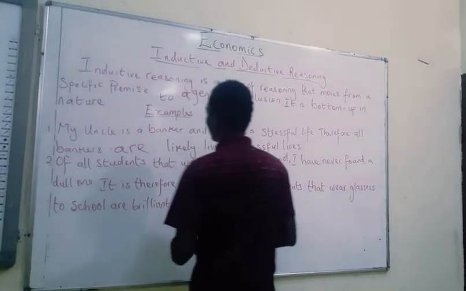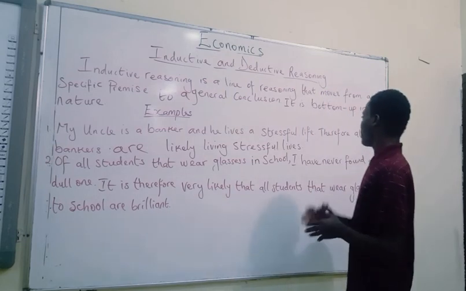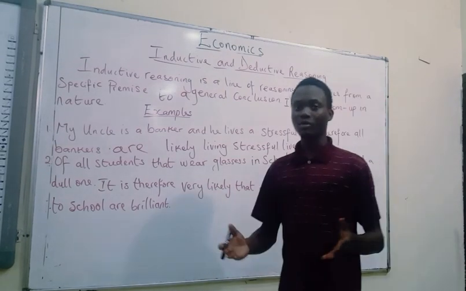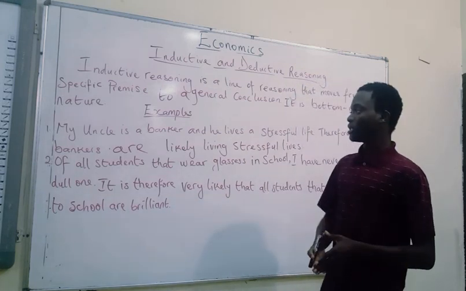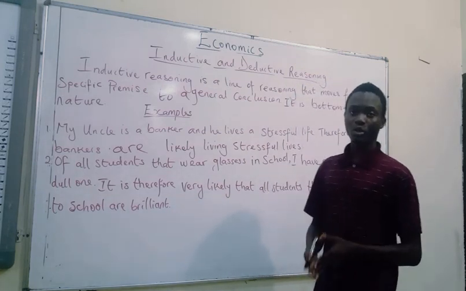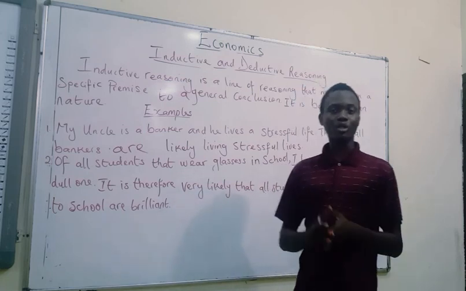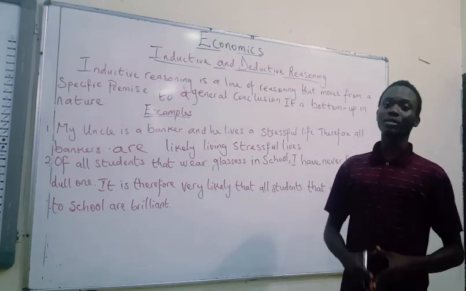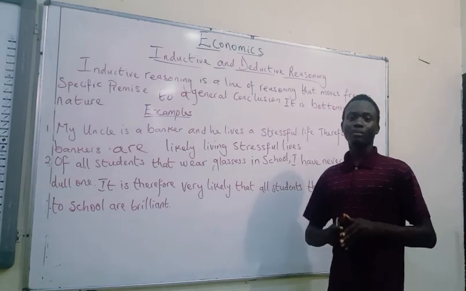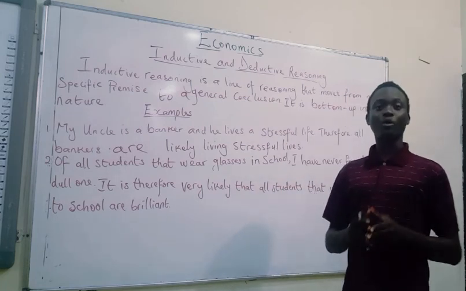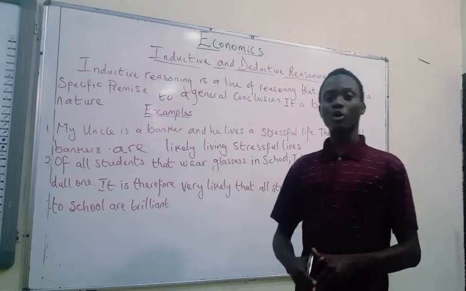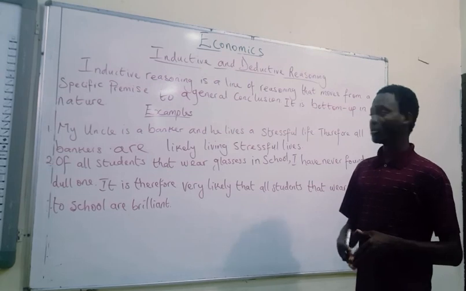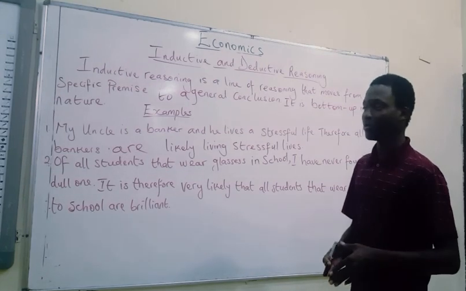My uncle is a banker and he lives a stressful life. Therefore, all bankers are likely living stressful lives. This particular individual has just one uncle who happens to be a banker, probably because of the nature of the job, the uncle is living a very stressful life. A generalization is now made for all bankers, so all bankers are then likely living stressful lives. So this is an inductive statement.